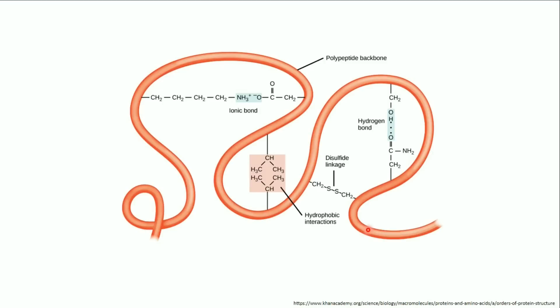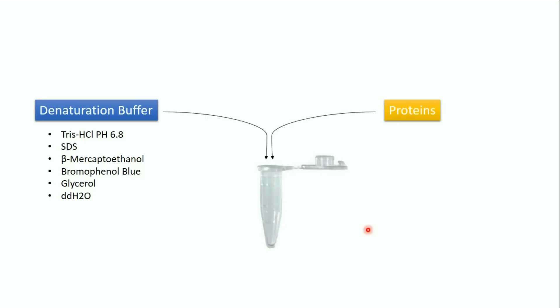So neither the shape nor the charge of the protein plays a role in SDS-PAGE — only the molecular weight of the protein matters. The Tris-HCl buffer at pH 6.8 also provides chloride ions, which are important in the mechanism. Bromophenol blue is a staining dye used to give the sample a blue color so we can detect the sample level on the gel. Glycerol slightly increases the viscosity of the sample, and distilled water is used to complete the volume since we don't need extra ions in the sample.